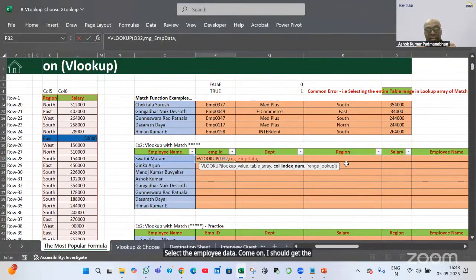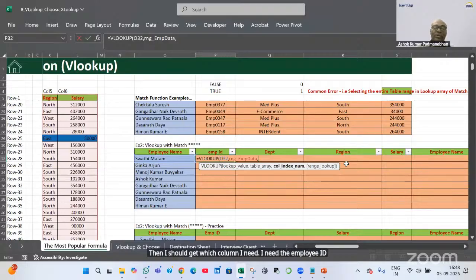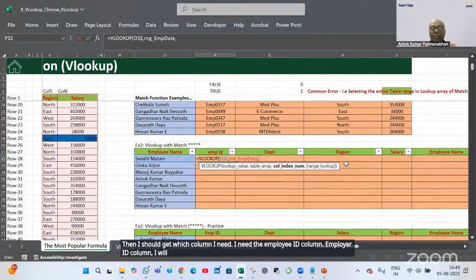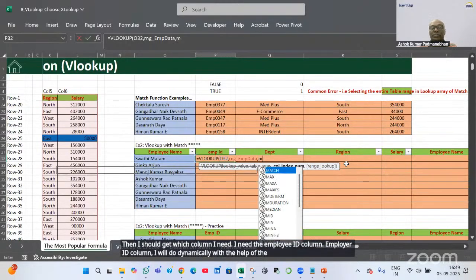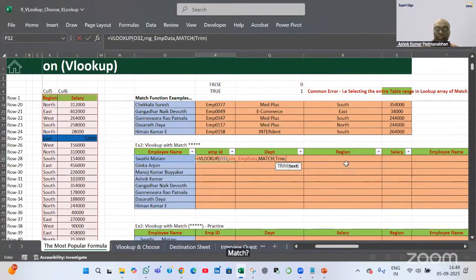Now I should get the column index. After matching this value, I should get the column I need. I need the employee ID column, and I will do that dynamically with the help of the match function. Match, trim, lookup value, and then the table array.